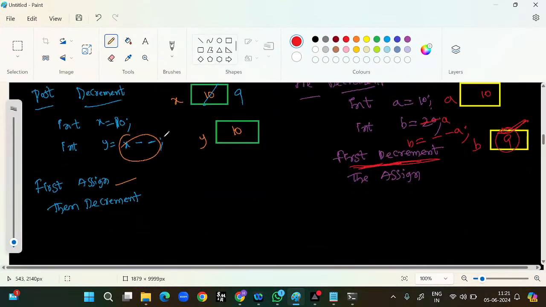The remaining two operators are the new operator and the dot operator. New is the keyword which is used to create objects.